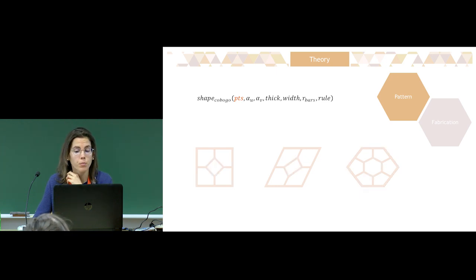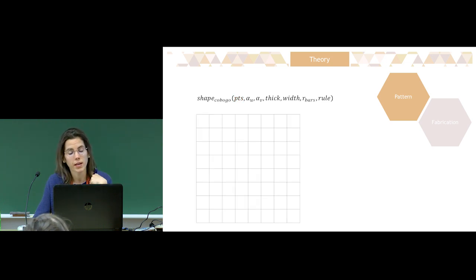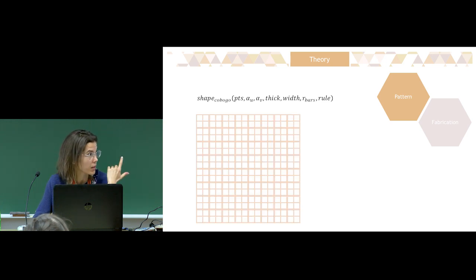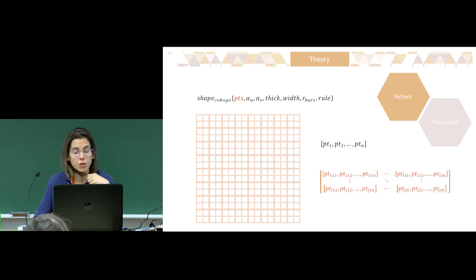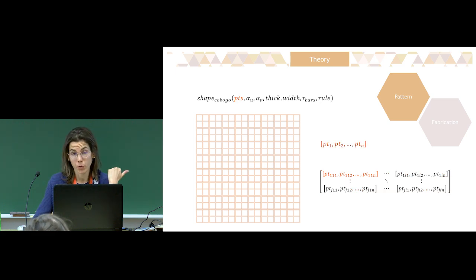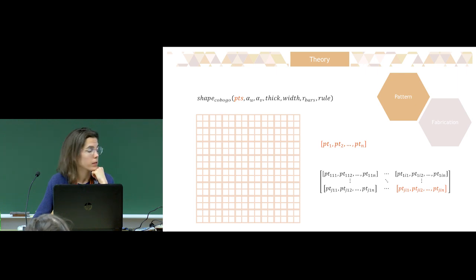To do this, we benefit from broadcasting techniques, which allow us to apply the algorithm 'shape Kobogo' to an array of elements with a higher number of dimensions than those expected — it expects a one-dimensional array but receives a two-dimensional one. Given the ability of broadcasting to independently assign the algorithm to the received arrays, we can make it alternate between different rules, for instance by providing a set of rules and making the later selection random by adding the random algorithm to the previous composition, obtaining a pattern like this one.